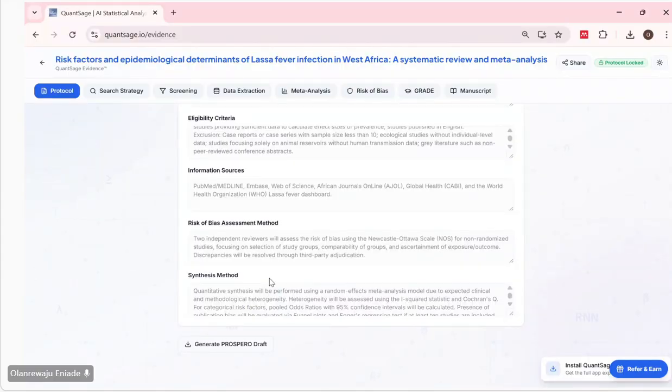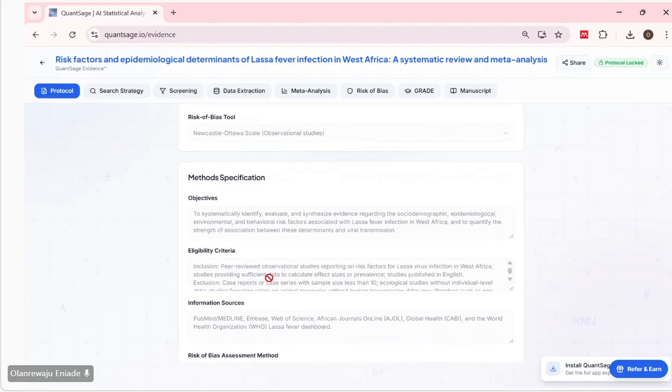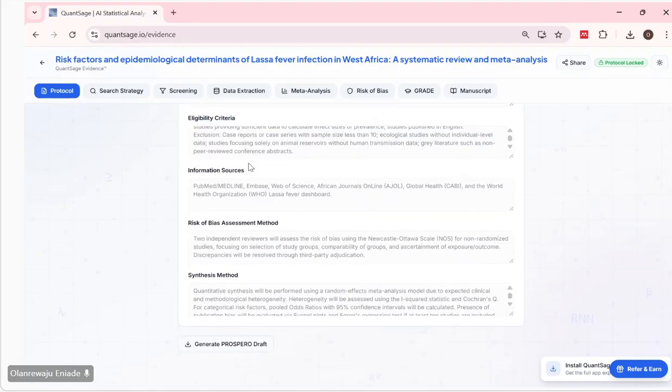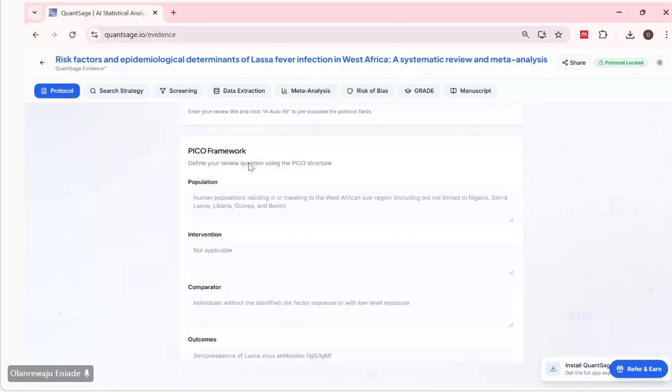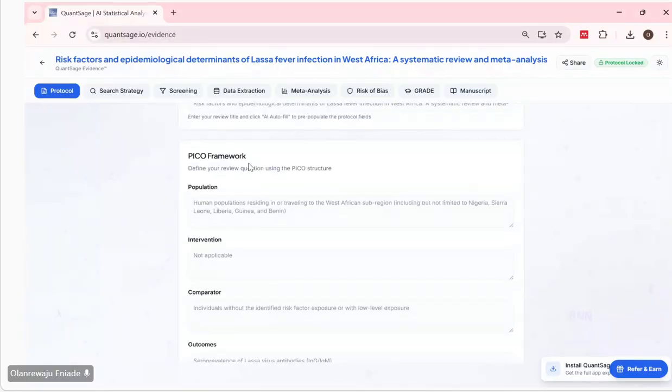The approach to systematic review and meta-analysis is that you first go to Prospero and register that, oh, I want to do this systematic review. This is the title. So this is the protocol you are going to download. All these things you fill, you are going to fill in the Prospero registration platform.